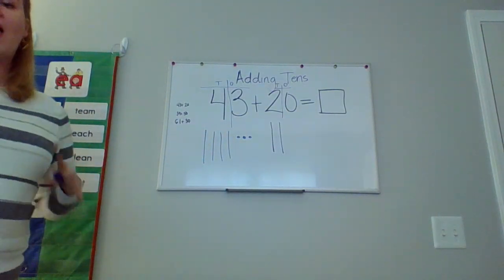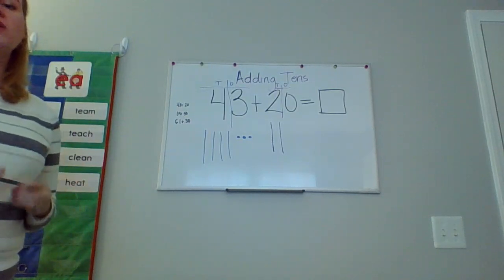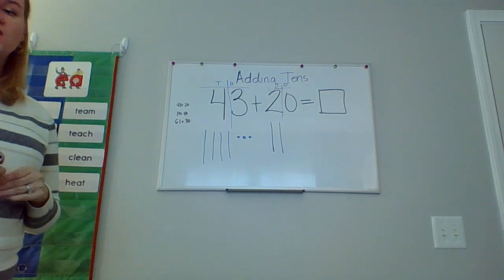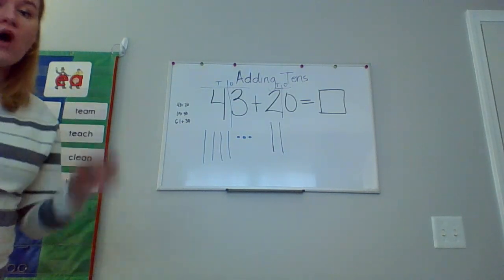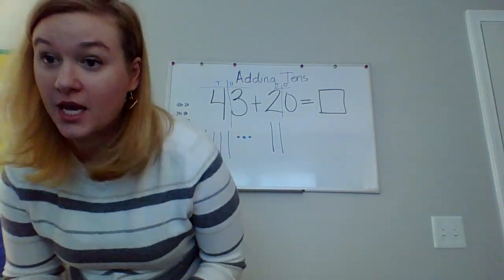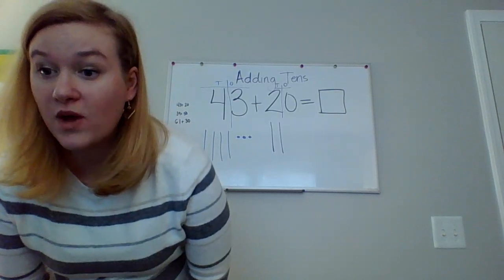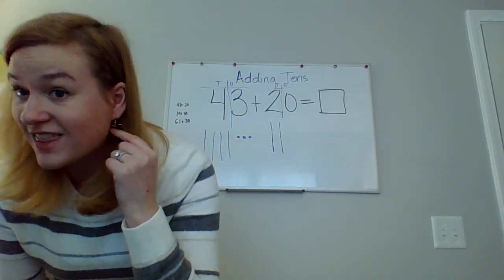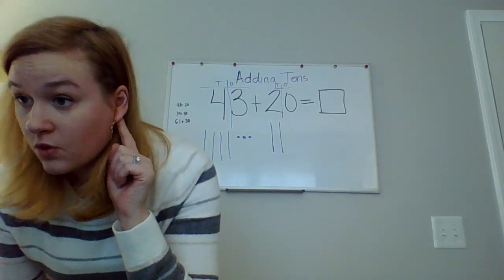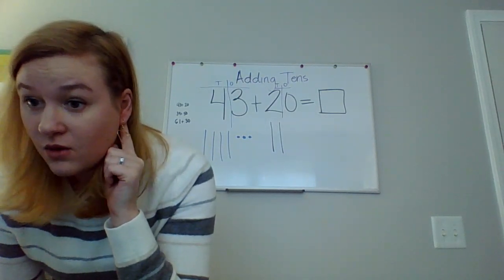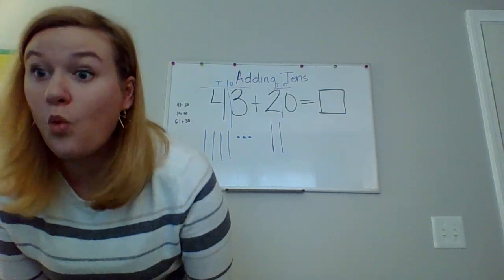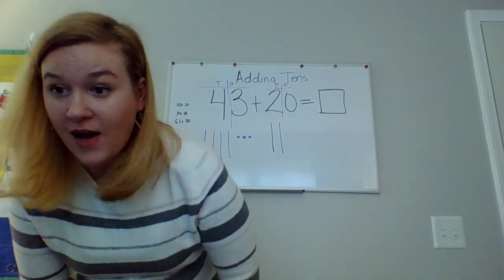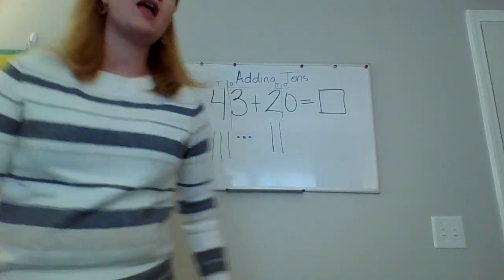Now, when we're adding numbers together that are 2 digits, you always start with the ones. Can everyone repeat after me? You always start with the ones. What do you start with? Always start with the ones. What do you start with? That's the ones. You start with the ones, right? Oh, wonderful, Bristol. I love that you have your 1 to 120 chart.